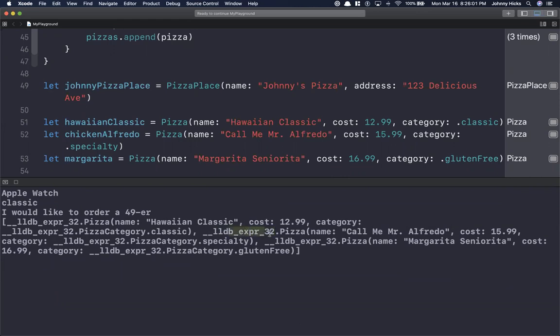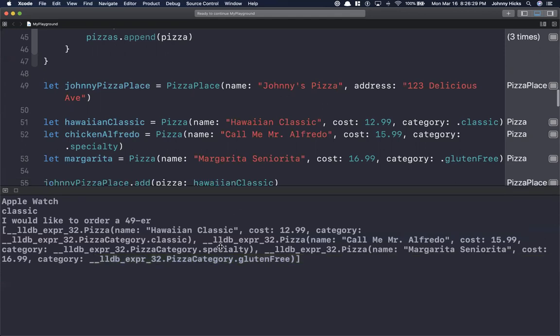That's just saying this is an object that's being printed out, not necessarily a string or anything. So we generally don't have to pay attention to that then? Right. Yeah, we're more focused on this part here where it says our actual pizza. Because you can see it says the same thing here, that we're printing out a pizza category, which again is an object, not like a general string.